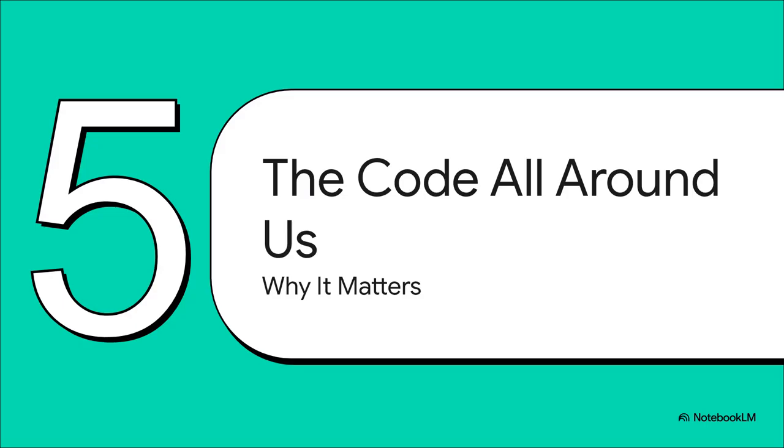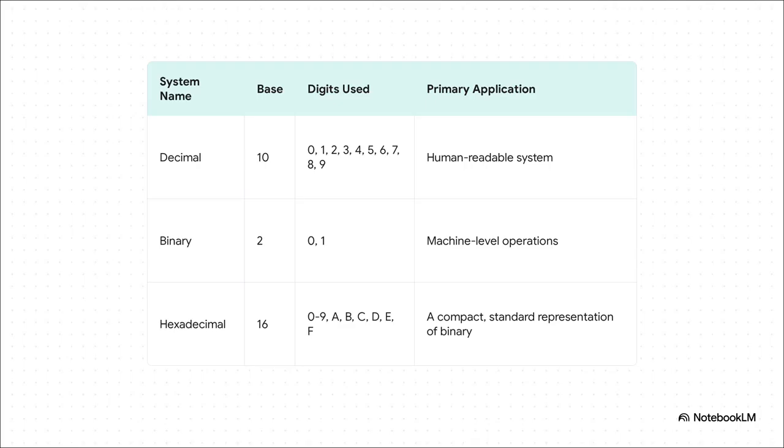So you might be thinking, okay, that's cool, but why does it matter? Well, because this whole process of translating between number systems isn't just for typing. It's happening absolutely everywhere, all the time, in everything your computer does. This table really sums it up nicely. Each of these number systems has a very specific job to do. Decimal is for us, the humans. Binary is the raw language for the machine's circuits. And hexadecimal is that practical, convenient bridge that lets programmers talk to the machine. Each one is a critical tool for a different task.